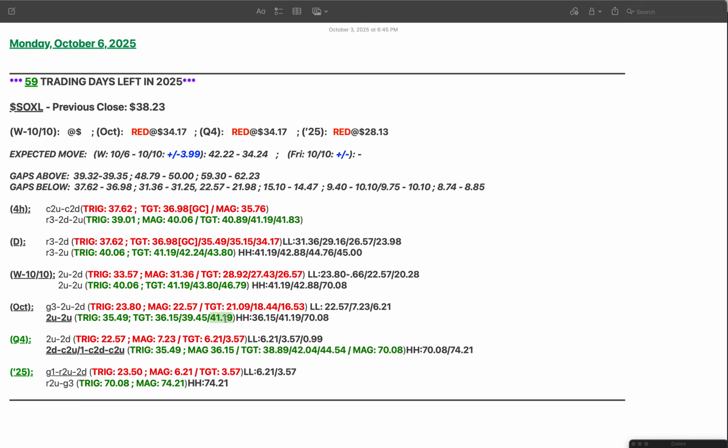So that's that third extended target from the month perspective, and this is where the bonus content comes into play. I'm going to do another video this weekend to release the further extended targets for the month, as well as some different extended targets here for the quarter, right? So again, that 41.19 is the magic number. That's what we're really looking to hit there. So be on the lookout this weekend for the bonus content with the extended targets for the month and the quarter perspective.